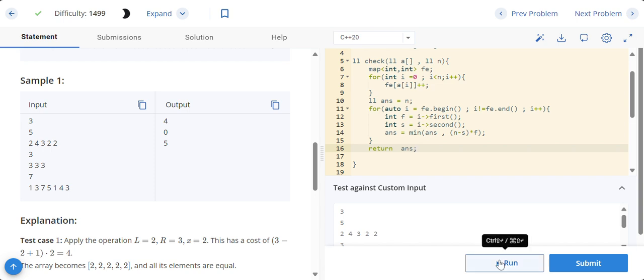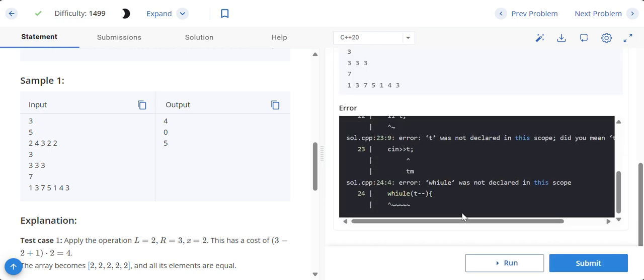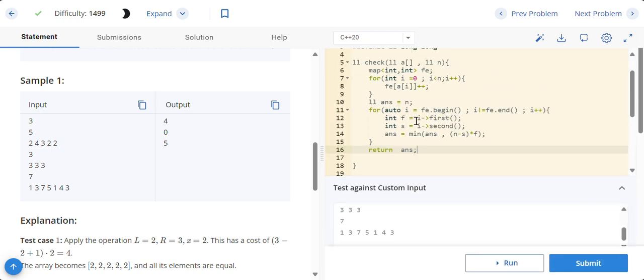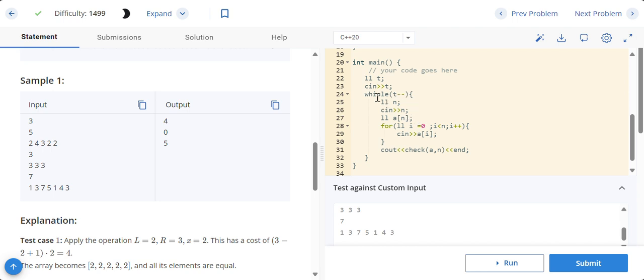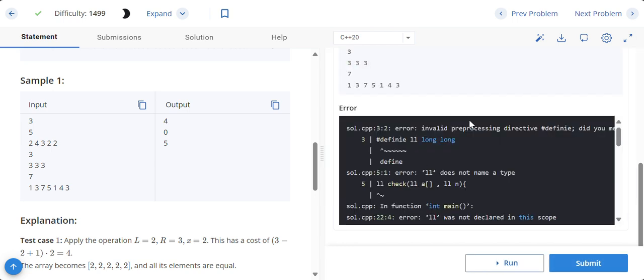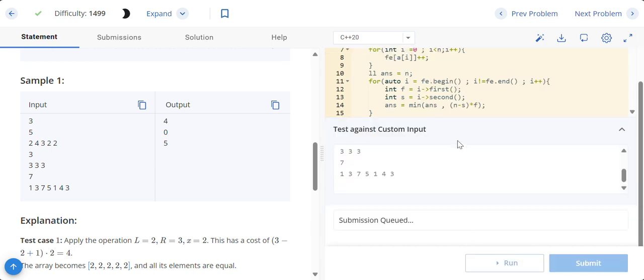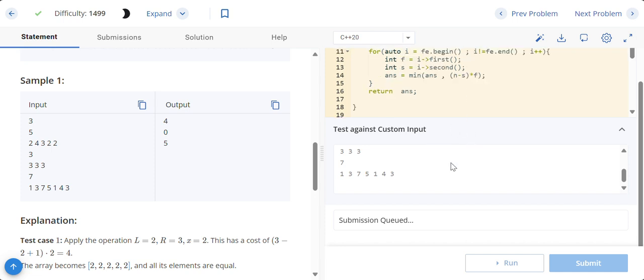So let us see. I have to increase my speed without making spelling mistakes. We actually got a compile error.